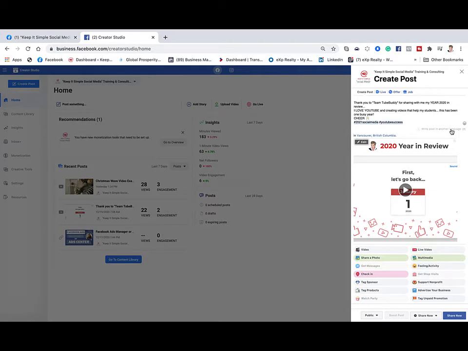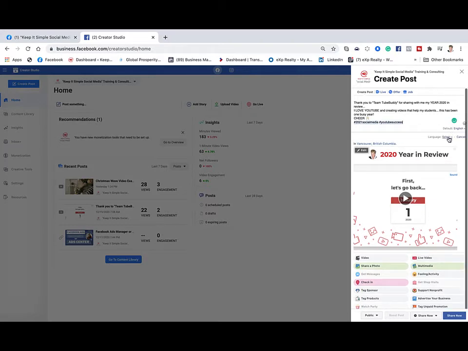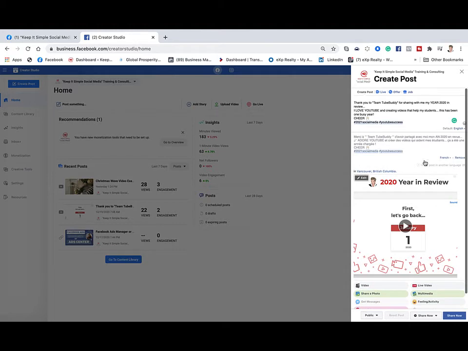All I have to do is click on it, and then I have to click on language and select the language. I always choose French for Catherine. And whoops, let's just take this out of here and let's put our cursor in there. French, and you see it comes up. Now look, there it is. My post is now ready to go out, but let's take this one step further.